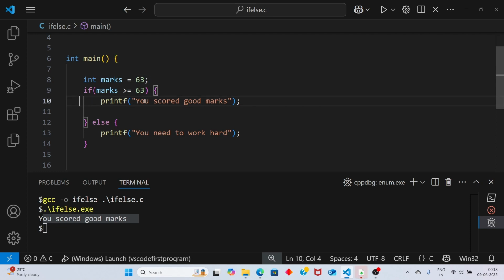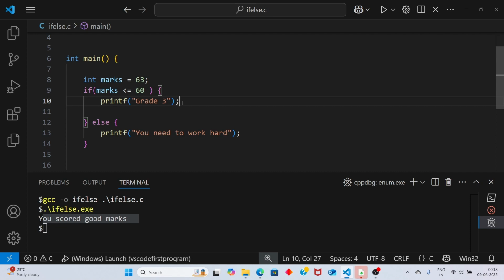Here we have one condition: if marks is in range less than or equal to 60, then you should print grade 3. If it is less than 60, the grade will be 3.